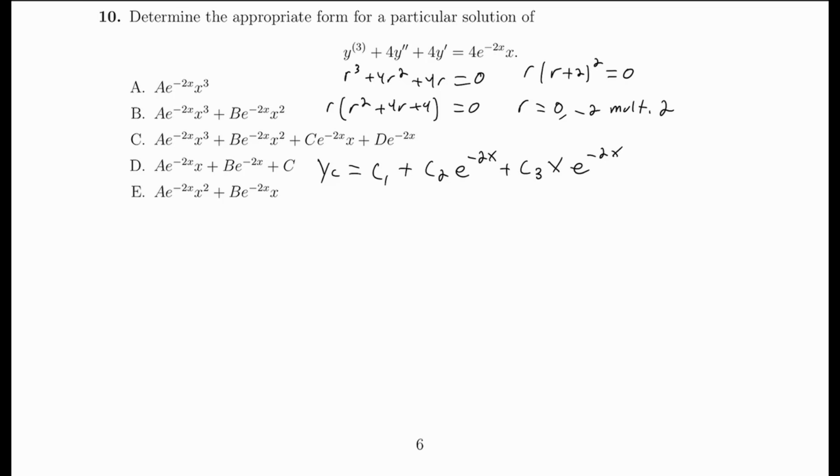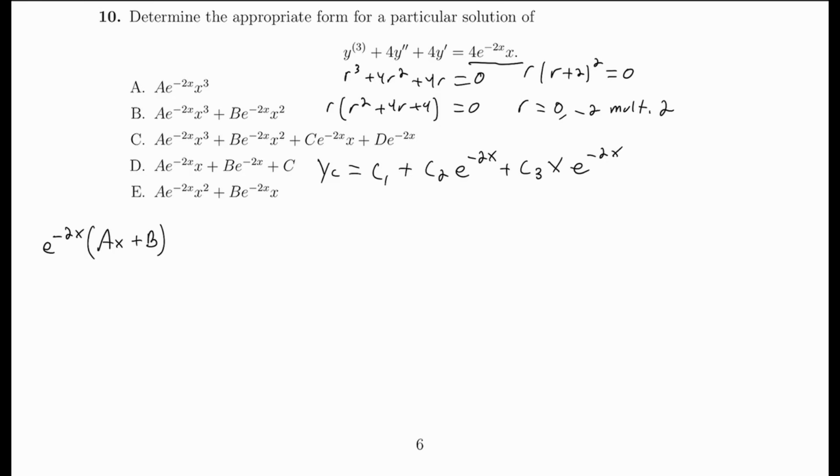We can now go ahead and find our initial guess for the right-hand side. So pulling from this function here, we know there are two parts of this. There's the e to the negative 2x part and the x part. E to the negative 2x is just going to be there how it is. And then from x, we need both the x term and all the lower order terms. So we need an ax and a b. And then we know that this can be distributed to get us combinations of both.